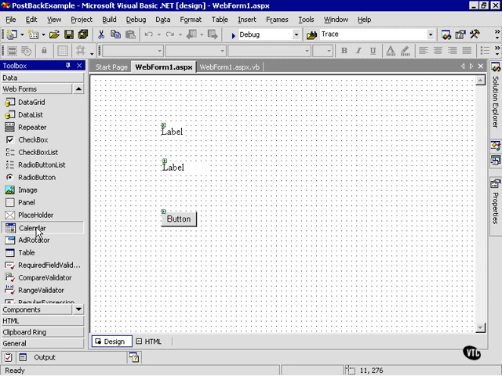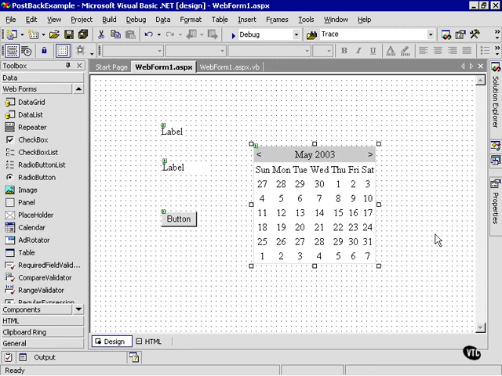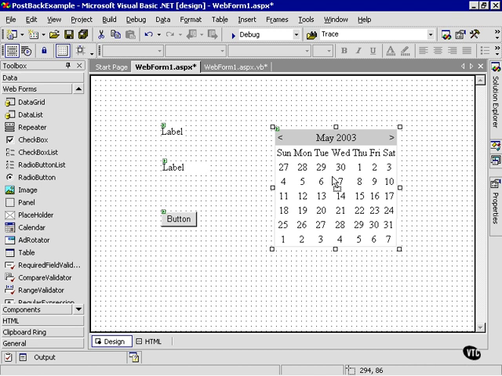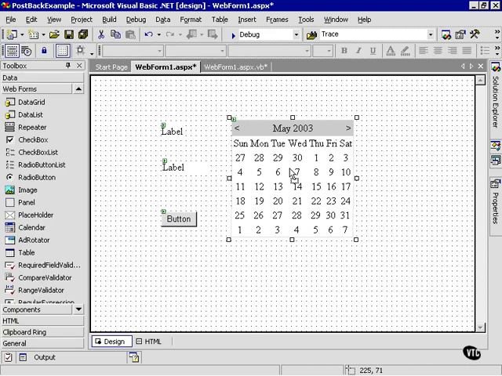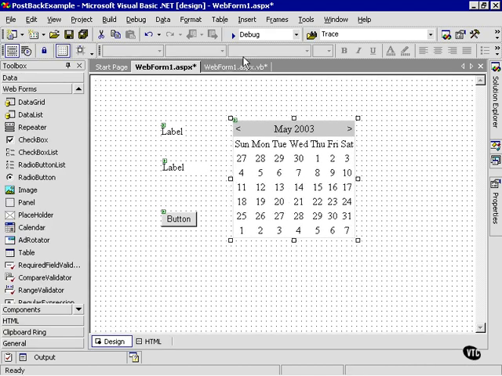Now, I'm going to click on Calendar, then come on to my web page and just draw it out here and then let it go. And you'll notice that this thing dropped a calendar on my web page. Now, I can grab this thing and move it around and position it where I would like it on my web page. But I want you to notice what happens when I run this thing.